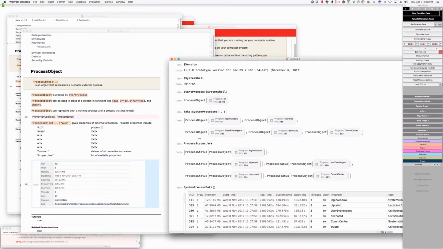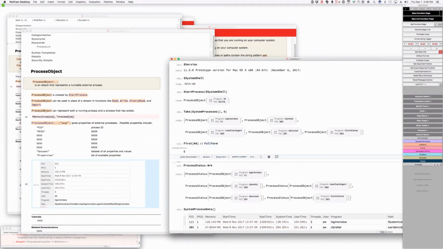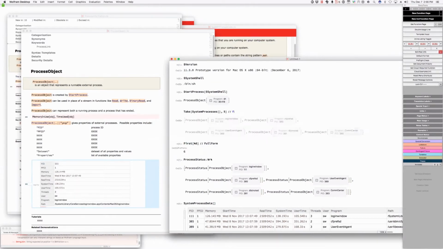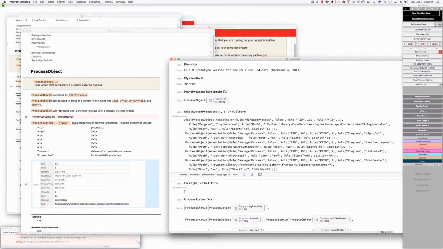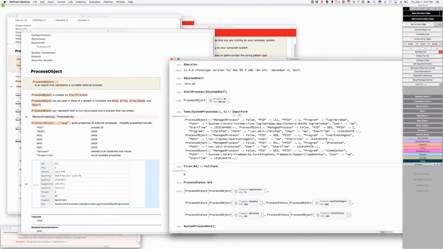So if I take this thing here. Oops, what on earth is that? Obviously something went wrong here. Actually, I could just say input form, probably. Maybe not.